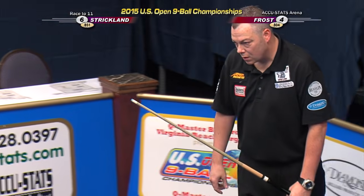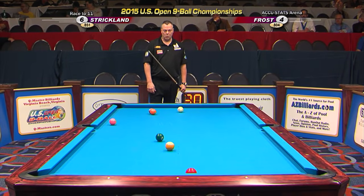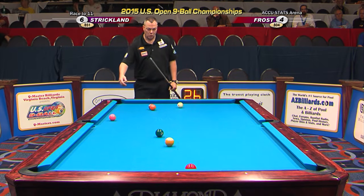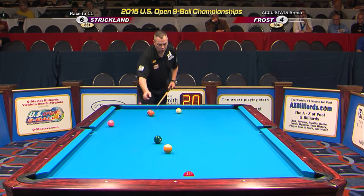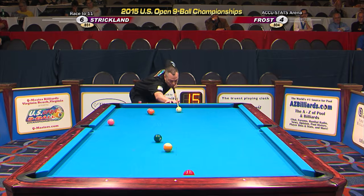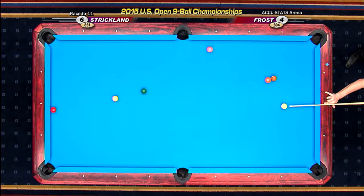Tricky spot here for Scott Frost to defend himself from. Earl's put the pressure on. This is where you're going to play from with world-class talent, so you need to rehearse this. And it's a negative expectation. You're less than 50-50 to succeed here, but you definitely need to work on it because you start so many innings from this position. Cue ball 2 rails underneath the 5 and the 7? That's super hard, but yeah, good.